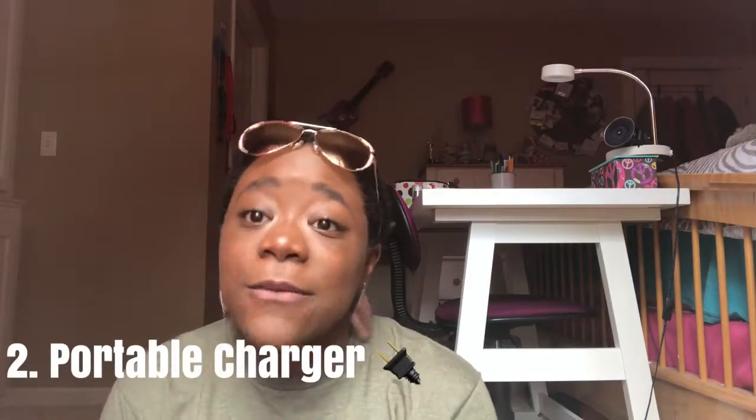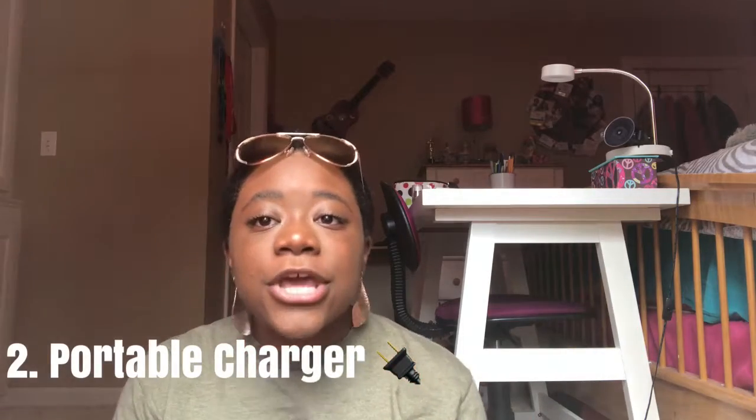The next thing is to have a portable charger. Throughout the summer, especially if you're a student, you're more likely to be on your phone, so your phone's going to die. Make sure you have a good portable charger — I'll link some suggestions below. I personally have mine on the go in my backpack at any given time, along with a nice cord, just in case my phone dies.